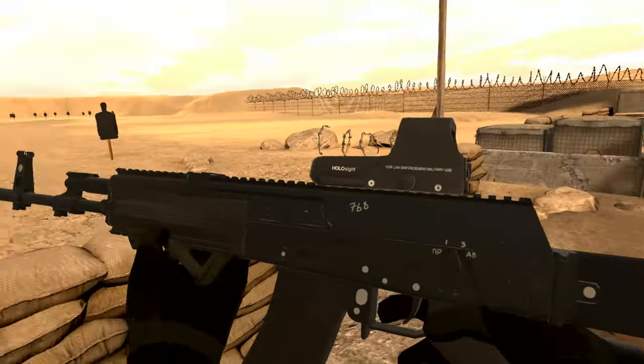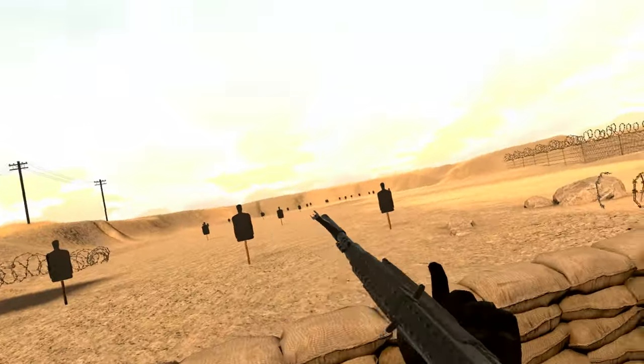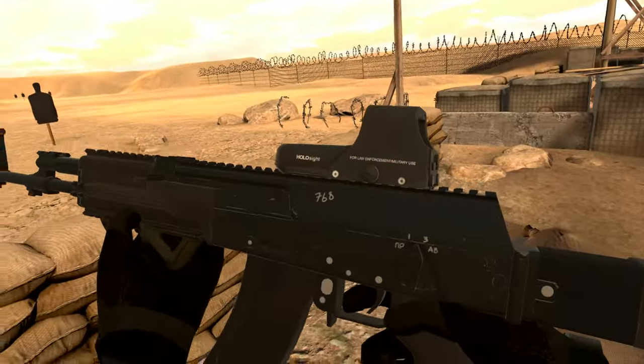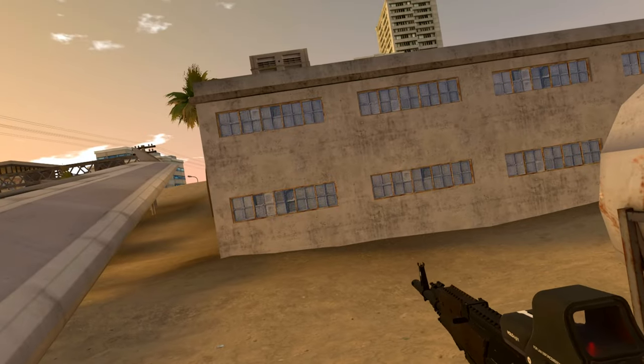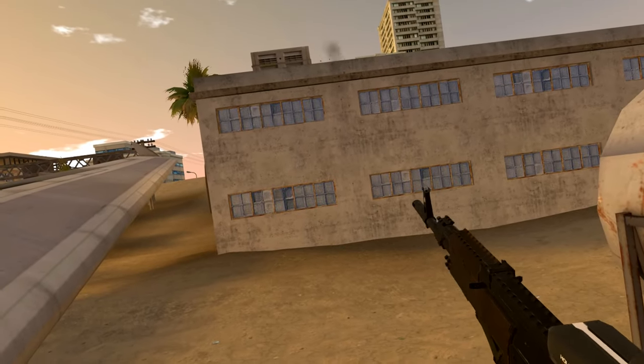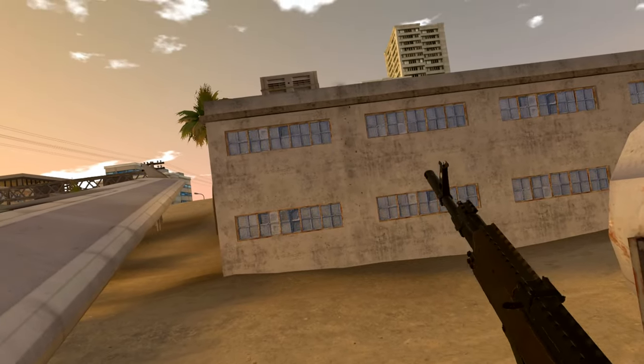What is it like on Onward? Well, pretty good actually. It feels like a long gun. It feels like one of these light machine guns, but it's not. It is pretty devastating at close range, and at distance range, wow, oh my gosh. Pretty accurate actually. Right guys, now onto the recoil part of the video.